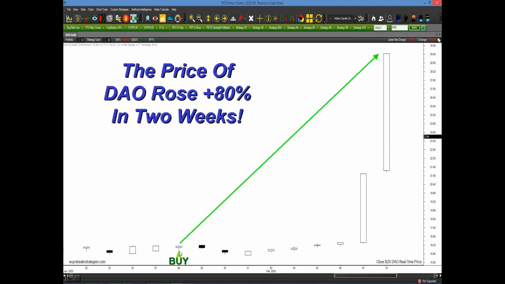For example, let's look at this chart. This was in mid to late January coming into February. And someone looking at this chart would say, well, not a lot of data. We're only looking at roughly 5 bars, so there's really no way you can get a clear-cut idea. This is in DAO. But most people would say it's a sideways market and there's nothing really happening. But this actual method would have generated a buy signal right here at the very end of January. And in the next couple of weeks, it rose nearly 80% in value. All right, so this was a very inexpensive stock that you could have really had a really nice profit with, and this was generated by this short-term method.